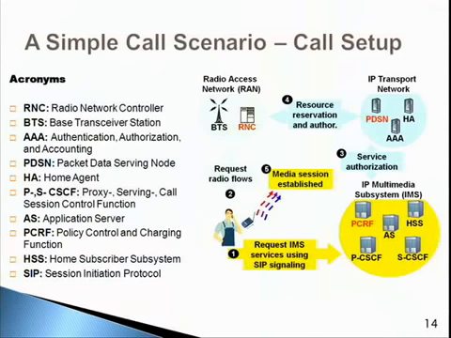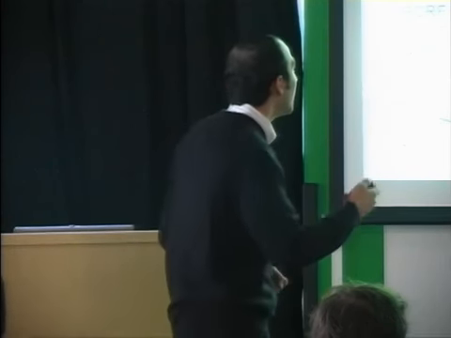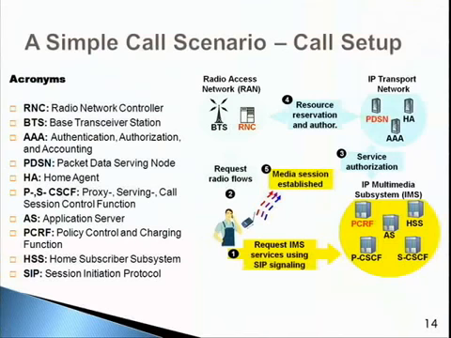That's step number one. Step number two is basically requesting the radio resources from the radio access network to allow that service to happen. Then having some service authorization in the network to authorize for the use of the service that is being requested, and to authorize for the radio resources that are being claimed from the network. And then in the end, once everything matches, and if what you're requesting is what you're really authorized for, then we get basically your media session established. So these are simple 5 steps that summarize how you establish a simple session.